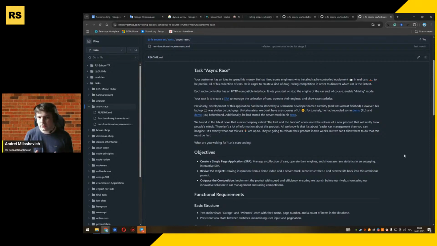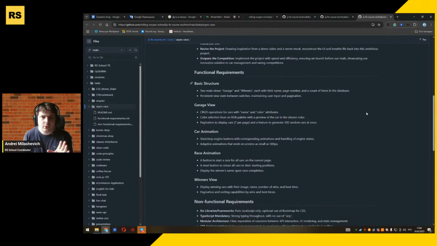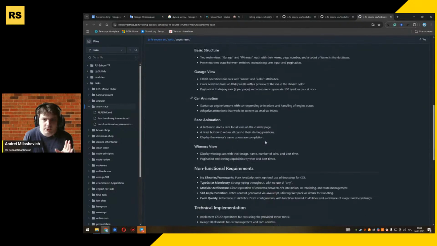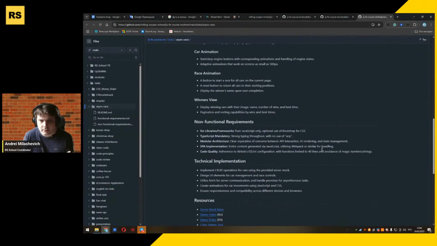The objective of this task is to create a single-page application. I believe you already know what a single-page application is, because it was a module from our previous week. So, all requirements you can find here, functional and non-functional requirements.